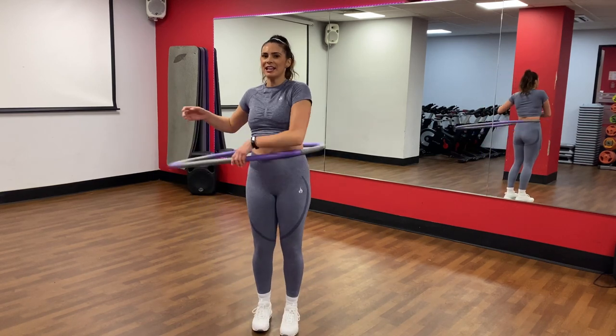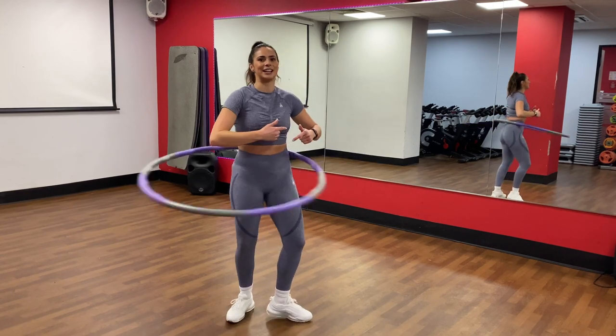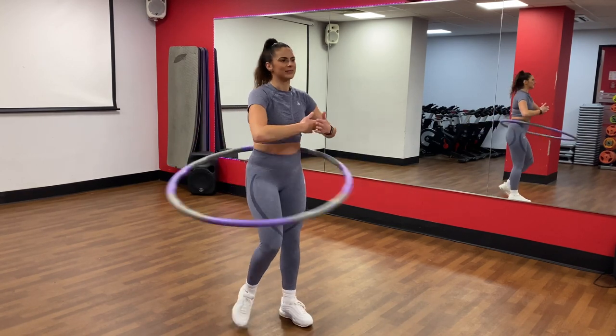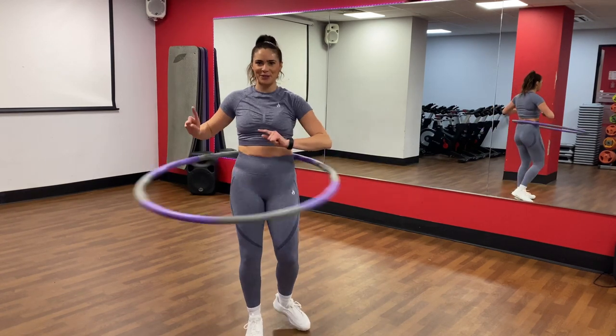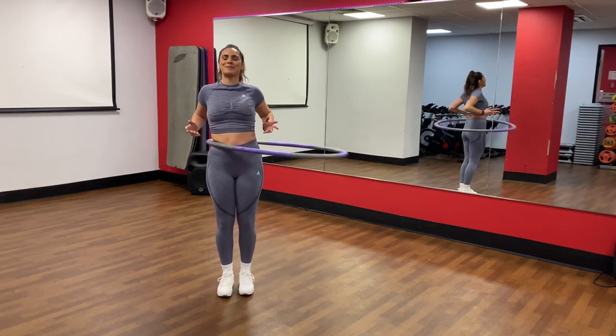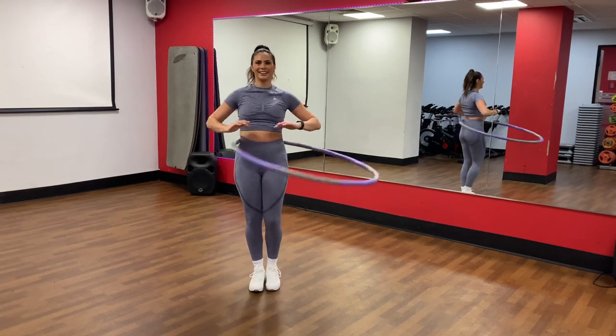So it's the same if you're hula hooping and you turn in your opposite direction, it's going to feel totally different that way, obviously, to actually go in with your hula hoop. Using your upper body in this is going to be even more so.